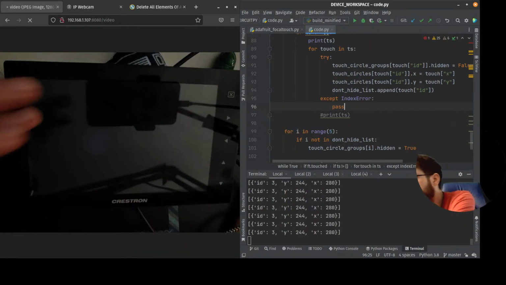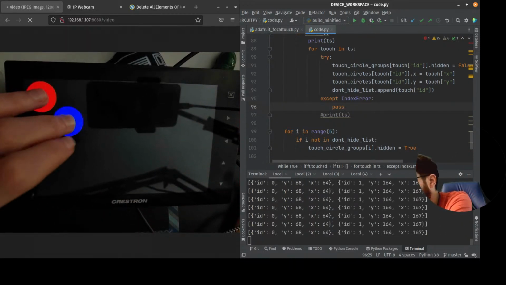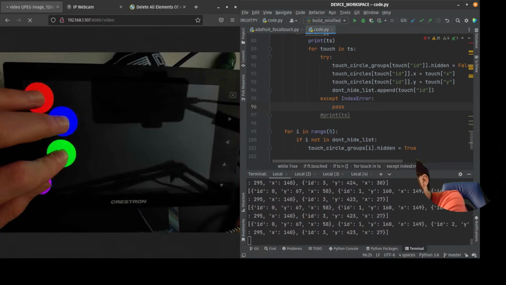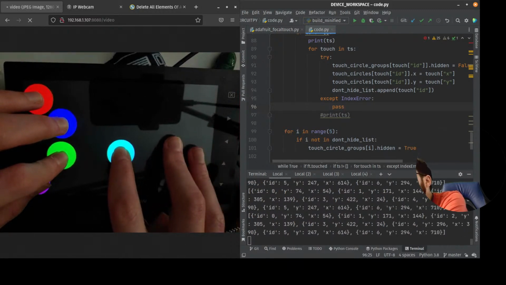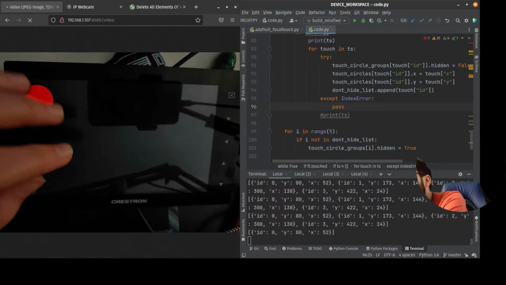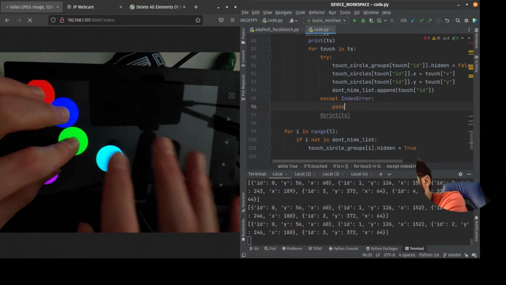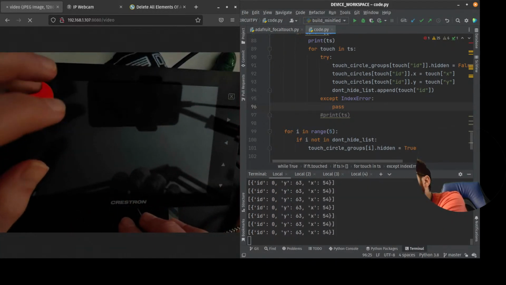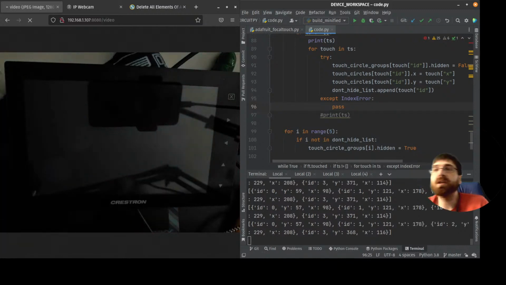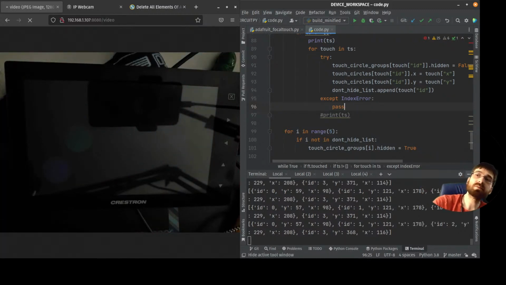Okay, so theoretically, the 6th finger should not cause it to break now. It doesn't draw any circles, but also won't cause it to break. Theoretically, we could handle that. Should we go up to 10?